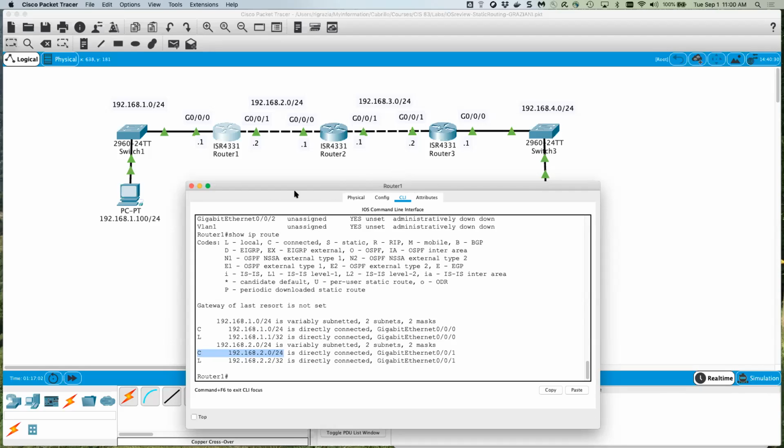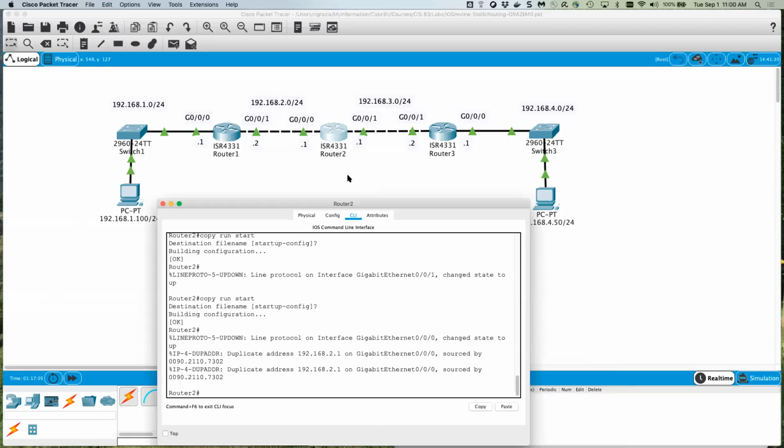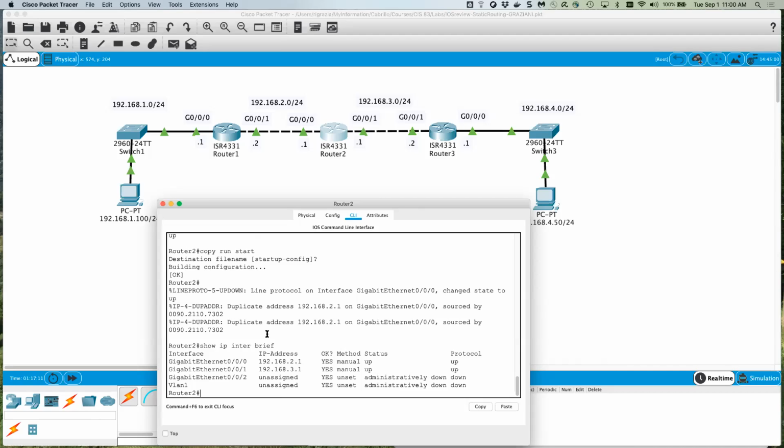All right, well, let's take a look at some of these other routers here. I've already configured these. If I do show IP interface brief, okay, it has an IP address on the gig 0/0. It has an IP address on the 192.168.2.0 network. It's 2.1. And on the 192.168.3.0 network, it has a 3.1 address.